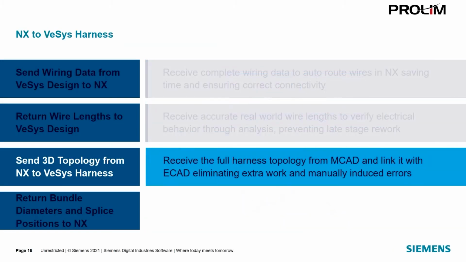In this use case, the harness designer received the full 3D topology of the physical harness without wires, and synchronized the 2D harness with the electrical data from our wiring diagram. Again, this is an instance where manual work is replaced by automation that enables correct by construction design. Bringing in the harness topology from our Mcat environment and electrical from the Ecad environment guarantees our harness design has all the necessary data from both sources.